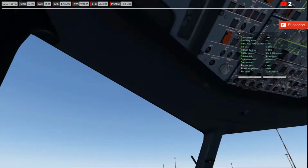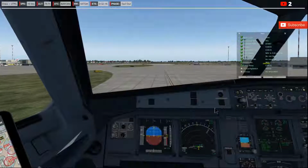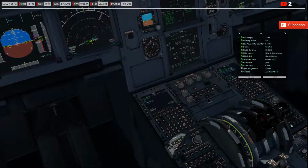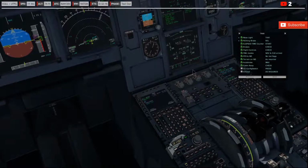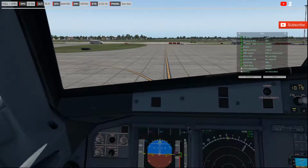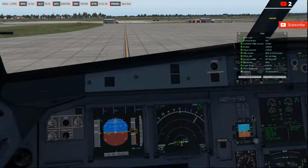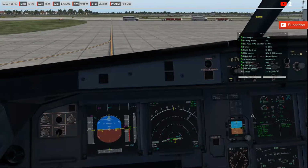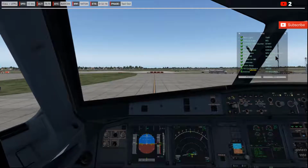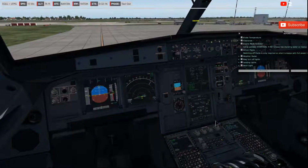Cabin ready. Let's check that. And let's check the takeoff config switch. Takeoff config is normal. That's a wonderful sign. What's the temperature outside? Yeah, we don't need the engine anti-ice. Brake temperature, we're going to have to check that.